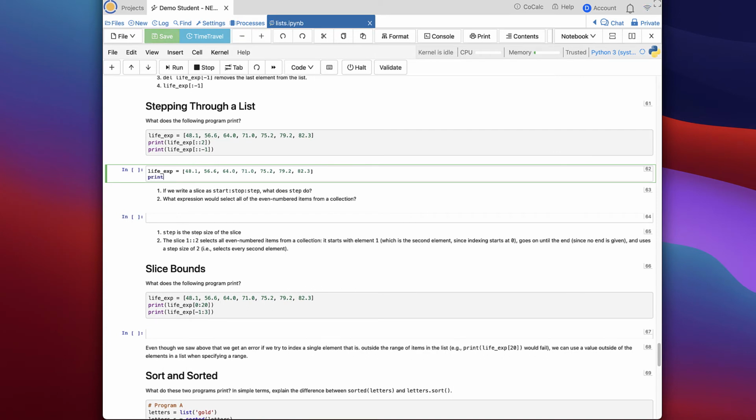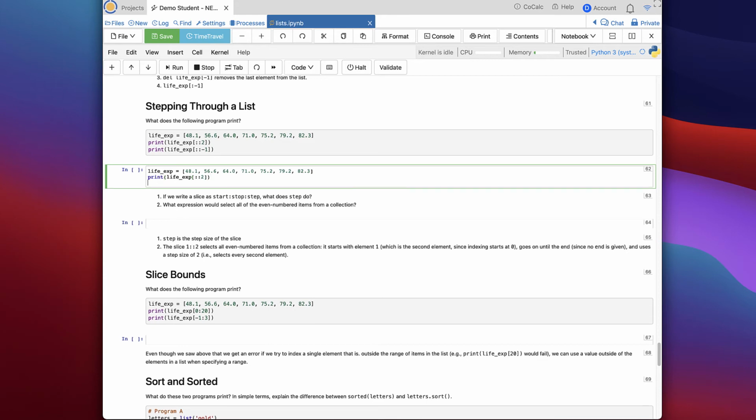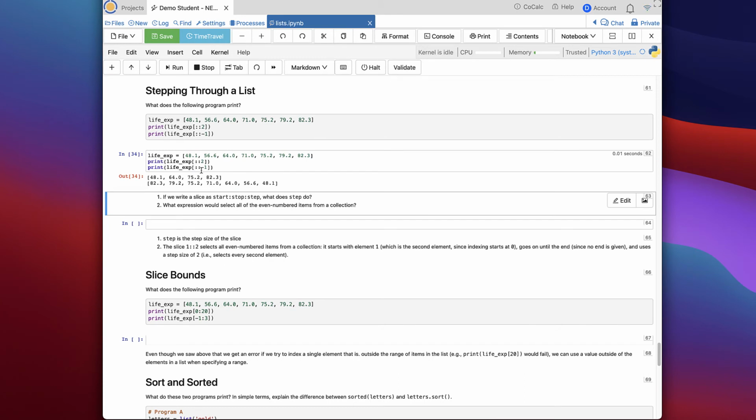So what if we print life_exp[::2] and print life_exp[::-1]. Colon colon 2 gives us the output 48.1, 64.0, 75.2, 82.3.